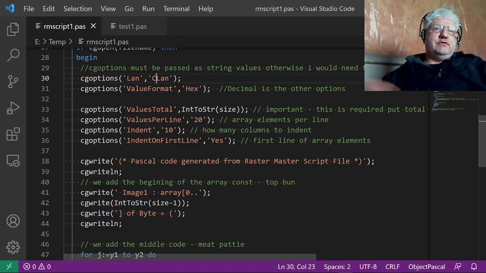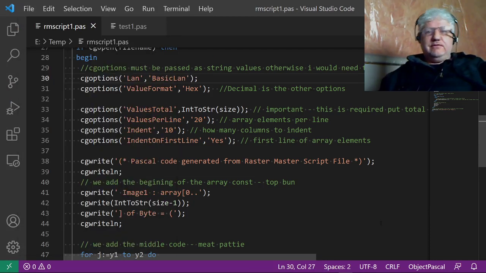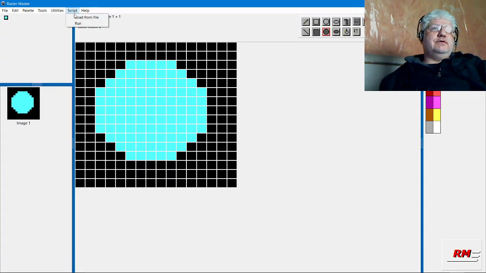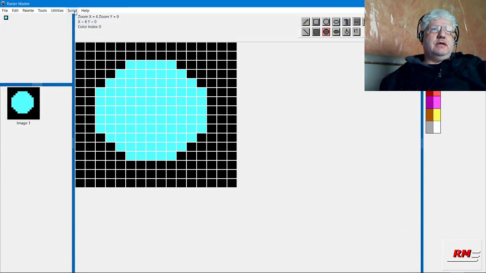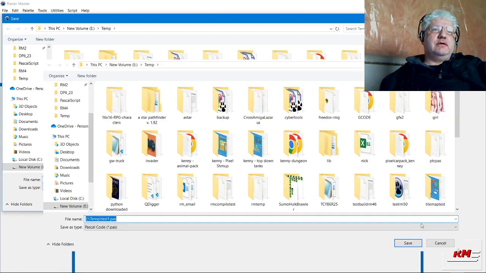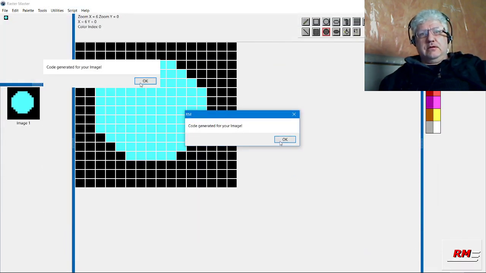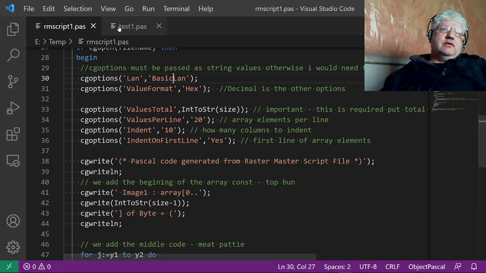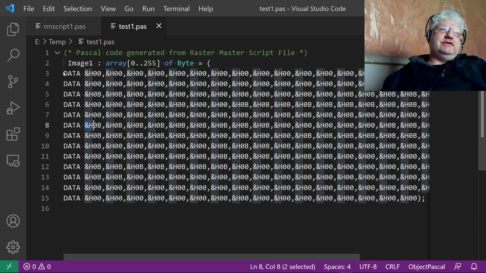So if we wanted to generate basic code, change this to basic, save, reload the script, and run again. And here we go. So this is the basic version, and you can see there it's actually data statements.